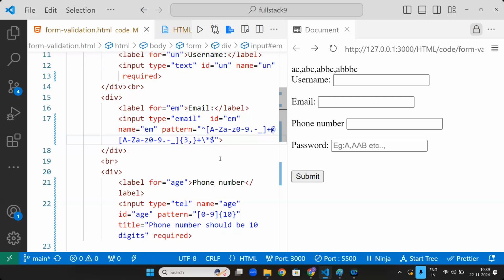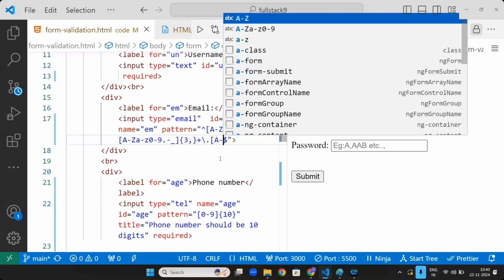You remember what is meant by asterisk already? Asterisk means it should repeat. But it will not read it. It will keep asterisk as asterisk. That's it. It will expect an asterisk from you. So that's why I will keep the dot here. Dot is having a meaning in regular expressions. To stop reading the meaning, you have to put the escaping sequence. After this, again the same logic.